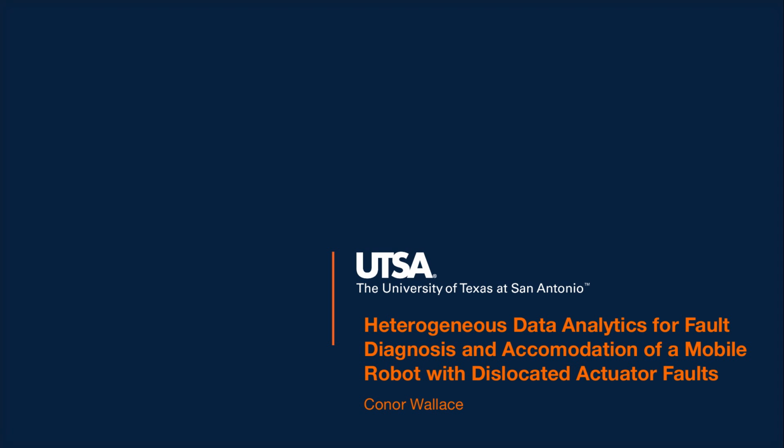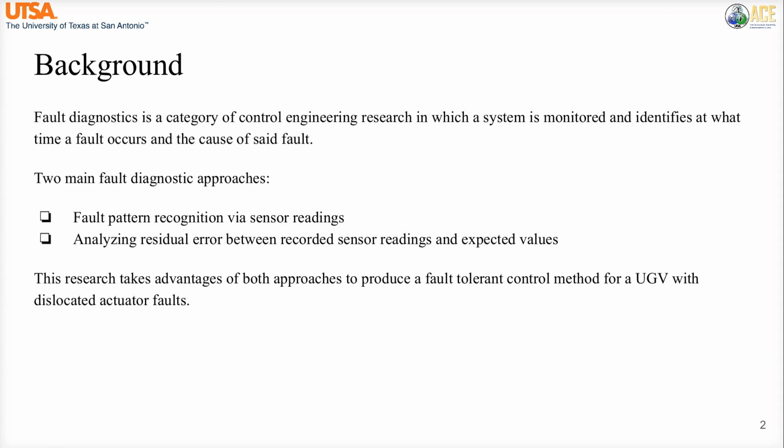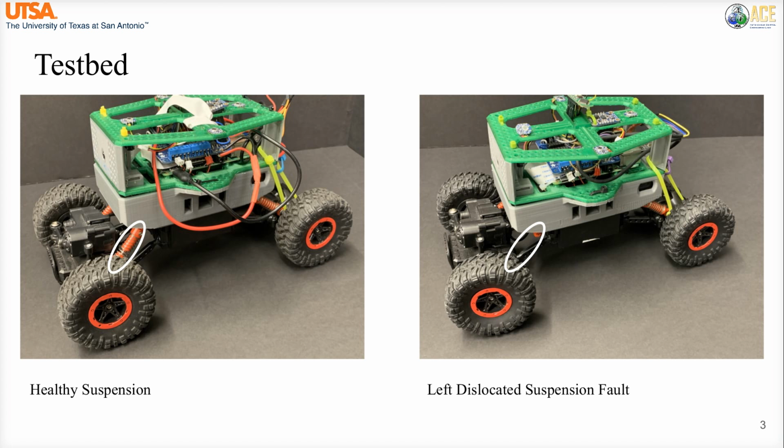Thank you for coming to my defense, where I'll be defending my master's thesis on my research on fault diagnosis for mobile robots under dislocated actuator faults. So just a little bit of background. Fault diagnostics is a category of control engineering that can be broadly divided into two different approaches: fault pattern recognition via sensor readings, and analyzing residual error between recorded sensor readings and the expected values. So this research tries to take advantage of both of these approaches and combine them into one novel fault-tolerant control method for a UGV with dislocated actuator faults.